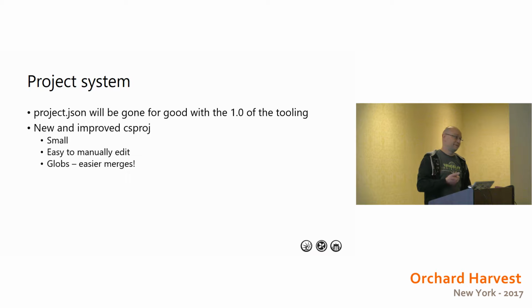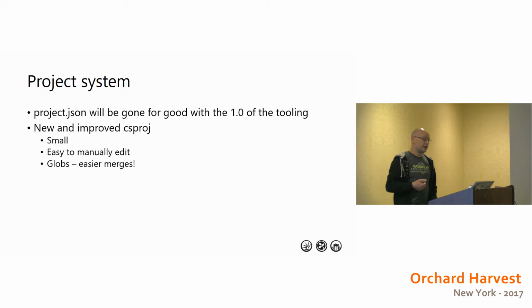With globs, the CS proj almost never changes except when you add new dependencies or when you do some significant changes like that. But adding a file to the project is not going to change the CS proj, which means you don't even have to merge it. It didn't change. There are no GUIDs anymore in there. We got rid of the GUIDs because we hate GUIDs, and so should you.